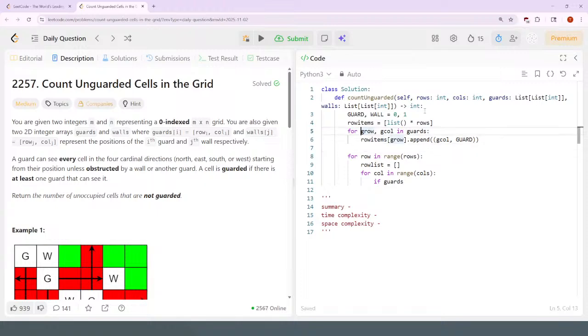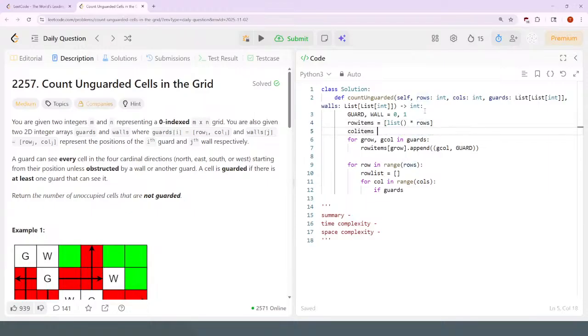And I guess I'll probably need at some point a corresponding column items, which is going to be a bunch of column lists, and maybe column items of the guard column appends guard at a particular row.